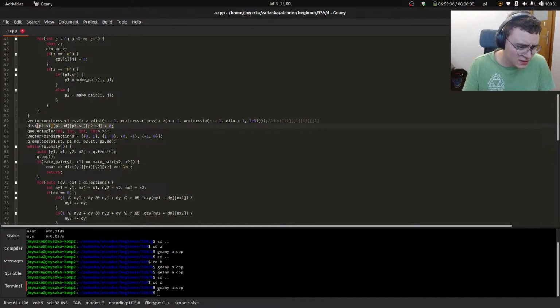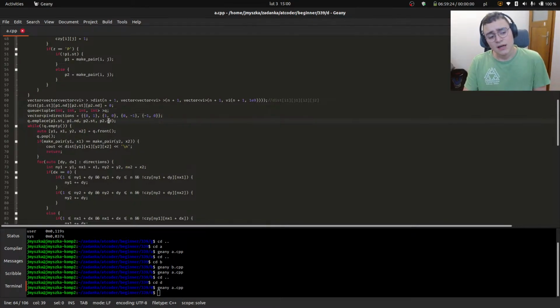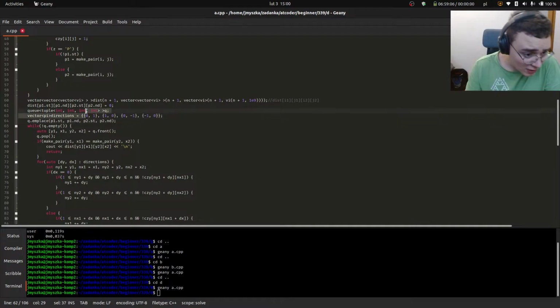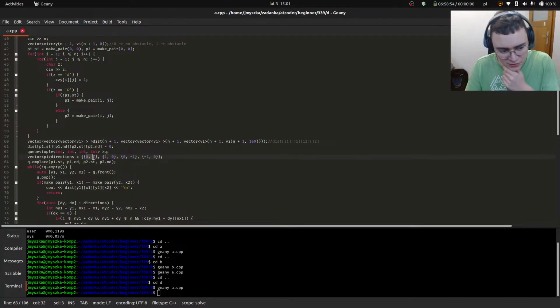I'm saying that after 0 moves, those are the coordinates of the players, right? And also I am keeping my queue of tuples, because tuples are most comfortable for me. And I'm saying that on the start of my queue, the only possible placement of players is the starting placement. And also I'm keeping this tricky vector of pairs that, as you will see, are the only possible changes of our coordinates, right?